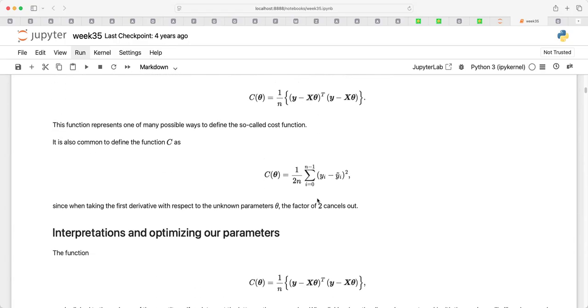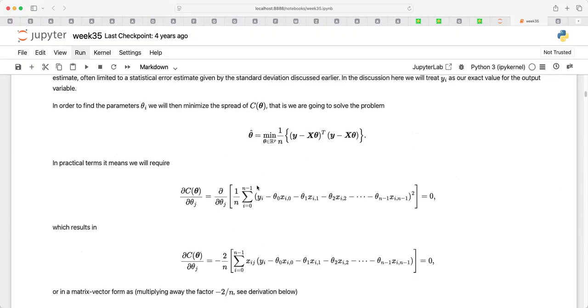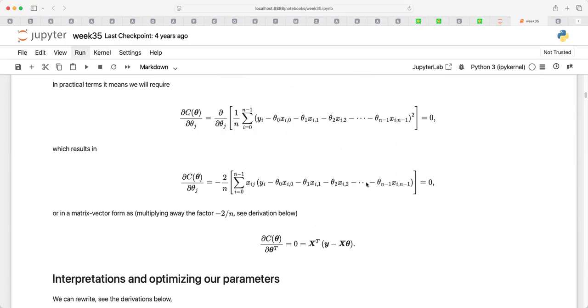And then what you want to do is to calculate the derivatives. If we go down here, the calculation we end up with is to calculate the derivatives of this object with respect to the parameters theta. When you write them out like this, somewhere in here there is a theta j. Here we have theta 1, theta 2, and in here there's a theta j. You calculate the derivative, and then you get an xij, and the theta j now comes just as a theta j here, and then you have the remaining parameters in here.